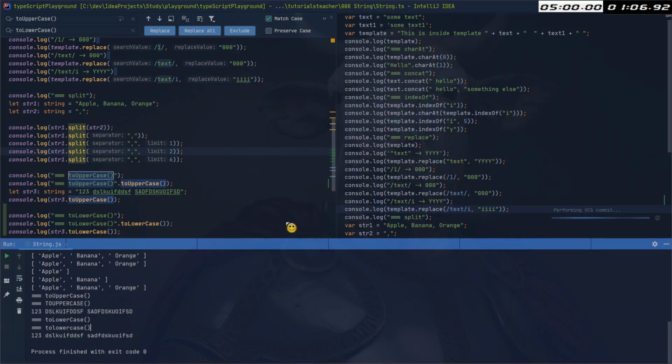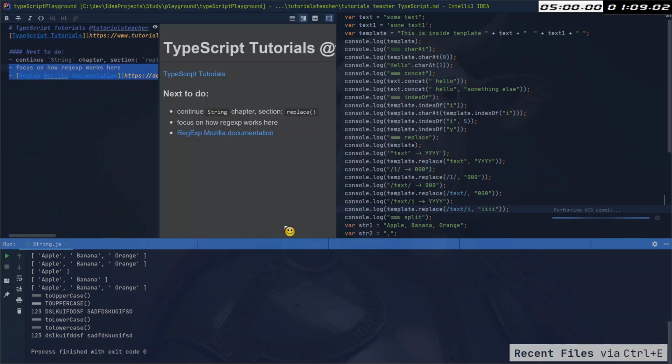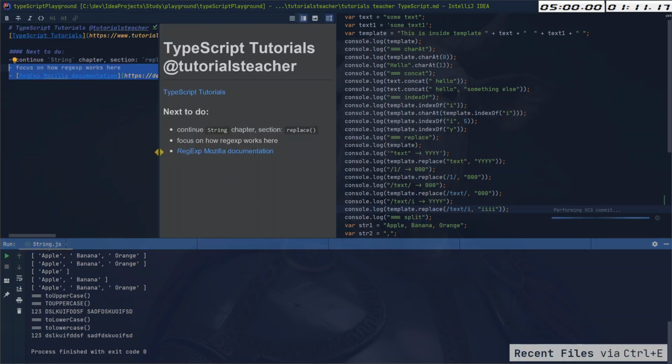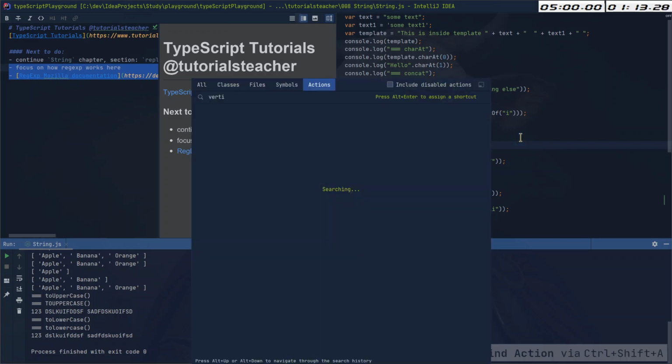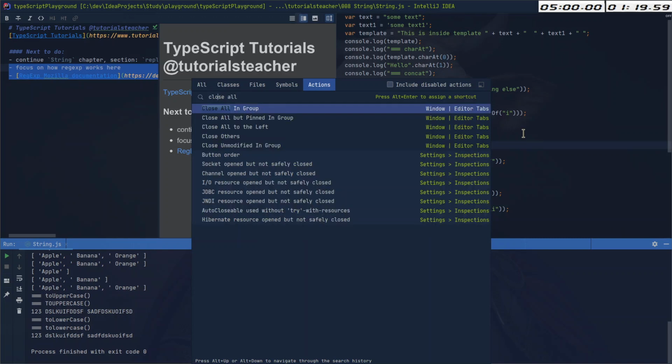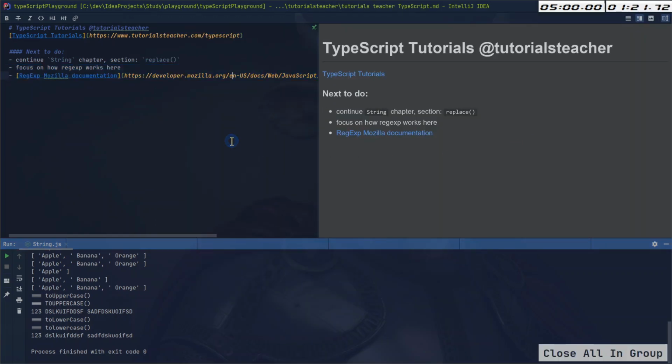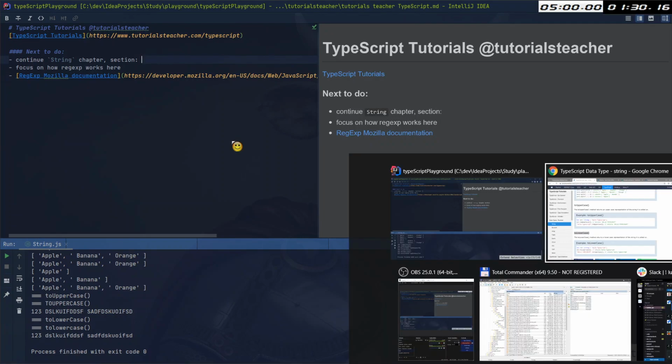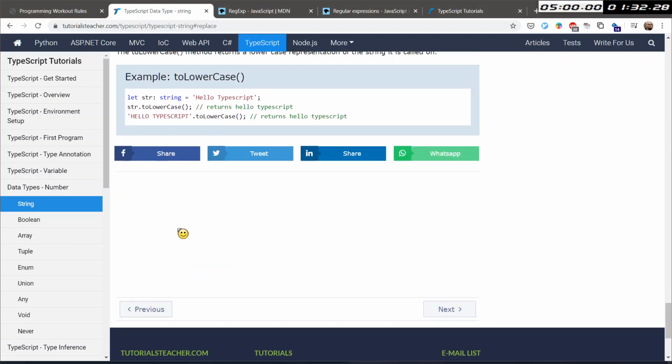Maybe I can change the MD file. Why not? Here I will say close all. Close all in group. Yes, please. And here we will have replace, but I don't want replace. The next thing we will do is, oh well, it's Boolean chapter.